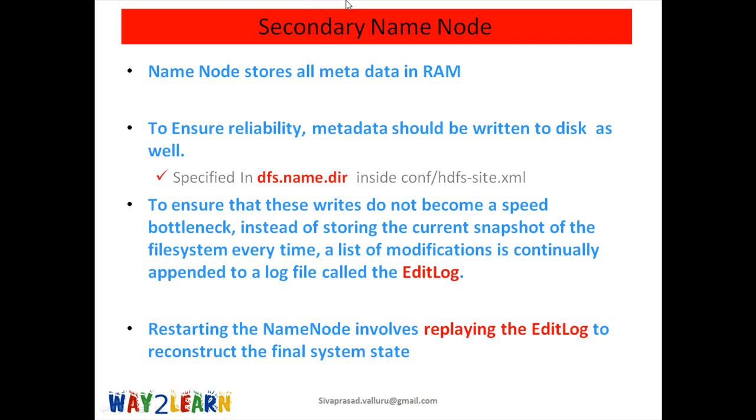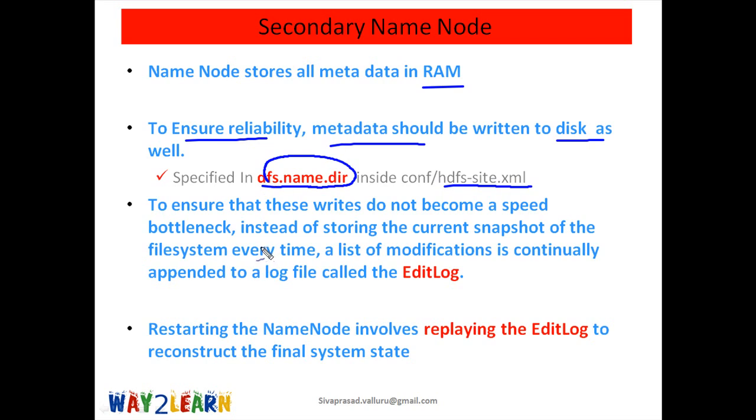As I told you, the name node stores all the metadata in RAM. To ensure reliability, the metadata should be written to disk. Where to write to disk? In hdfs-site.xml, I have mentioned the path to the folder inside this property.